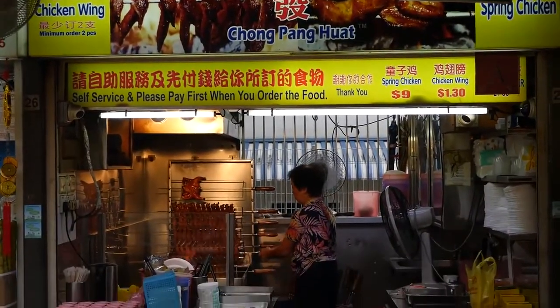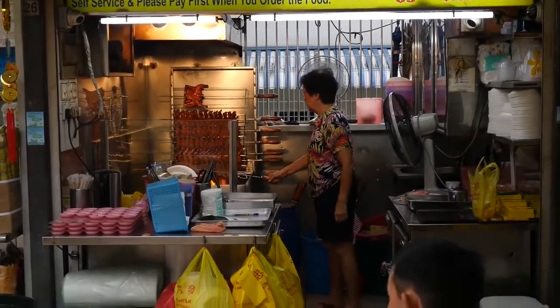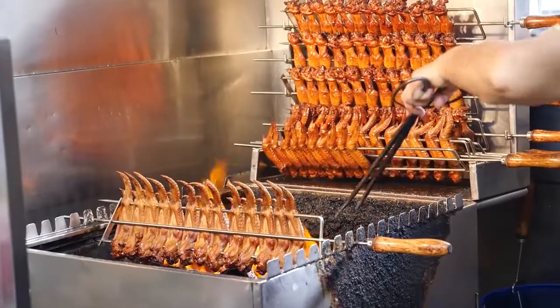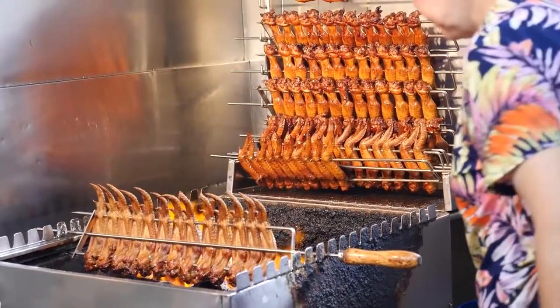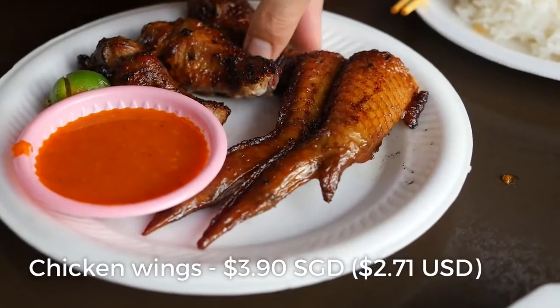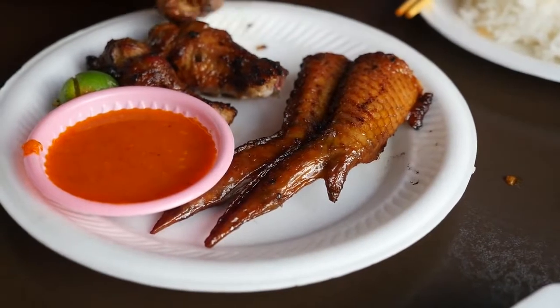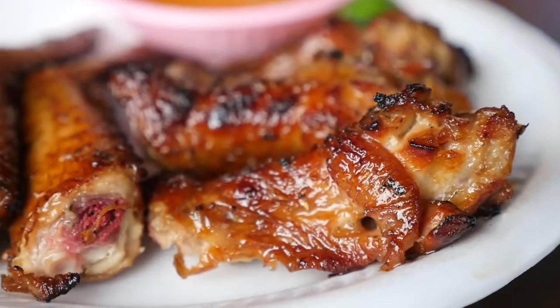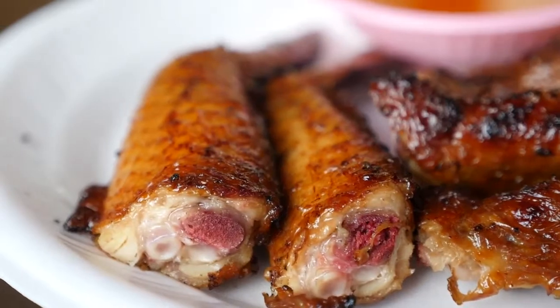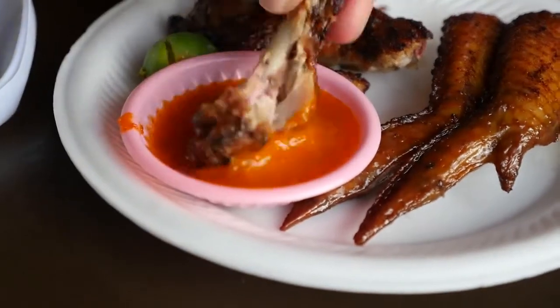They also have a number of stalls selling chicken wings, which are really good smelling as well. I chose a lady who is a really friendly lady — she was making these chicken wings and smiled at me the whole time. Beautiful chicken wings, served with a very good looking orange chili sauce. I'm gonna grab one of the wing drumsticks. Oh yeah, that's awesome. It's not really sweet at all, but you can taste almost a burnt, roasted soy sauce flavor to them. That tastes marvelous.